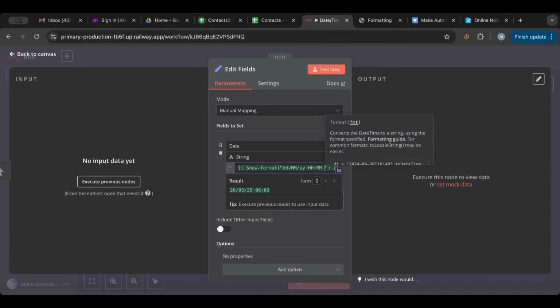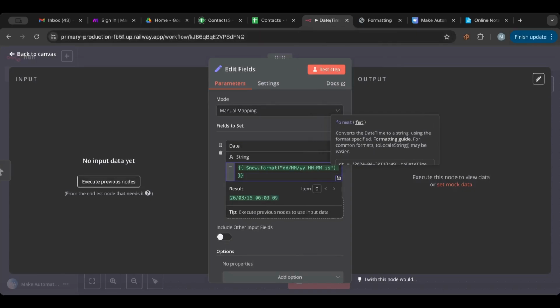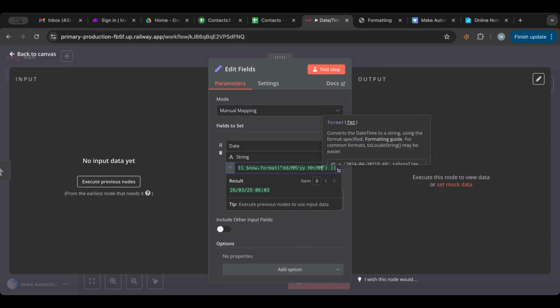Let's see. Yeah, we can do the seconds, the milliseconds as well. We can do whatever we want. Okay, so this is with the format. If you only want the time, you can only have the time as well. So this is very powerful in order to transform your time and date in whatever format you want.